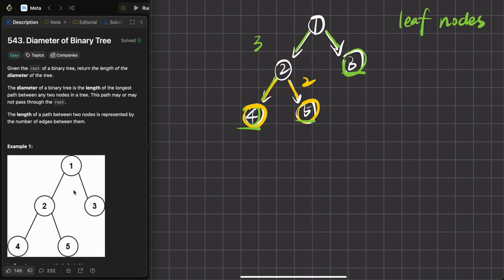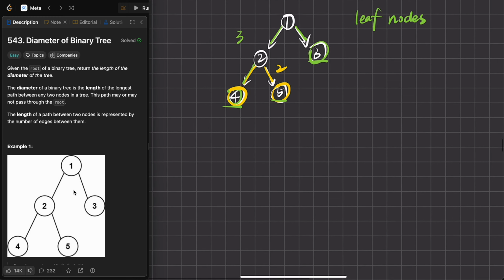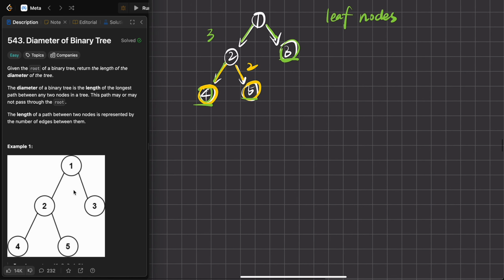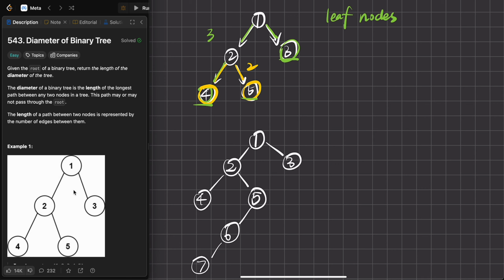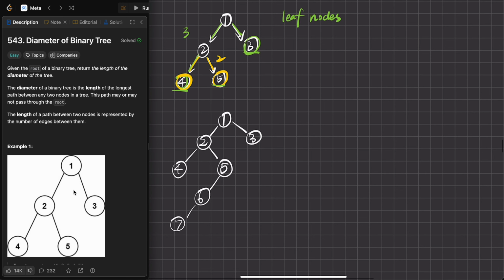But what if the tree becomes more complicated? For example, let's keep the tree like 1, 2, 4. Probably it has 5 here and 3, and we continue to have nodes here like 6, 7, something like that, 8, 9, 10.